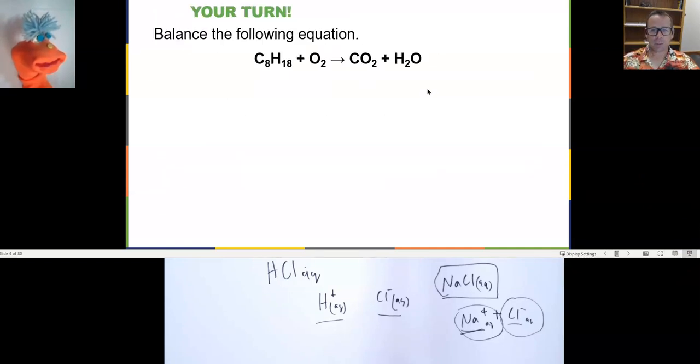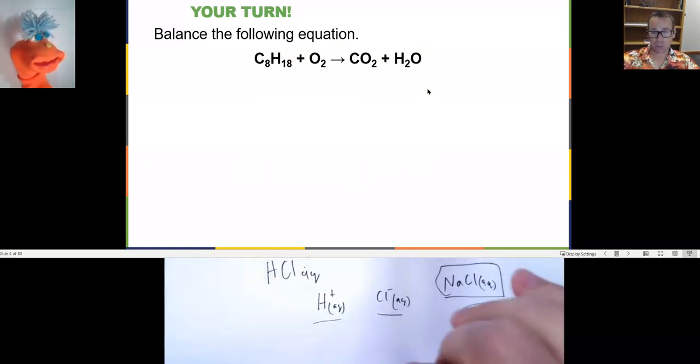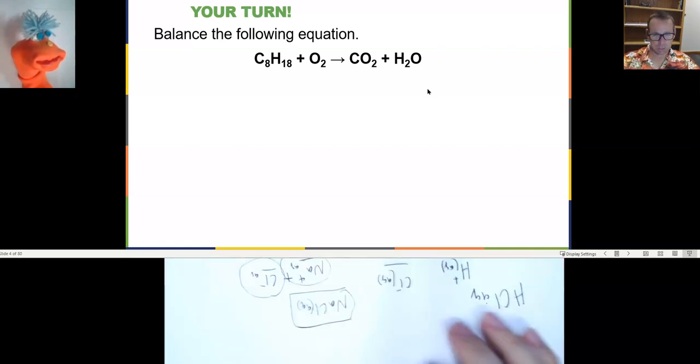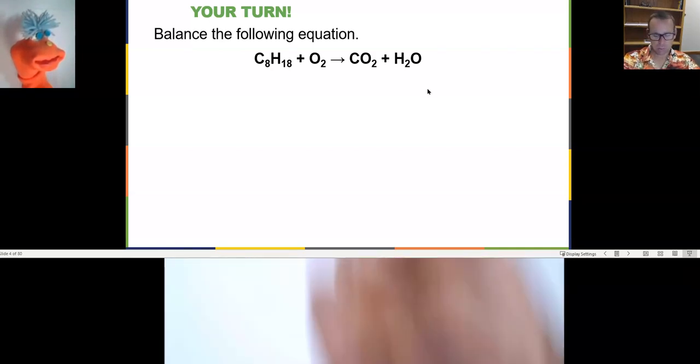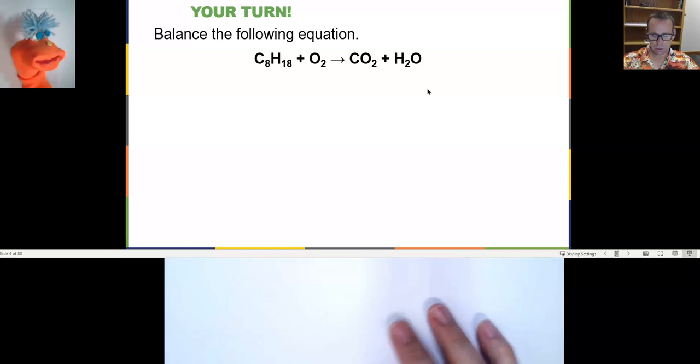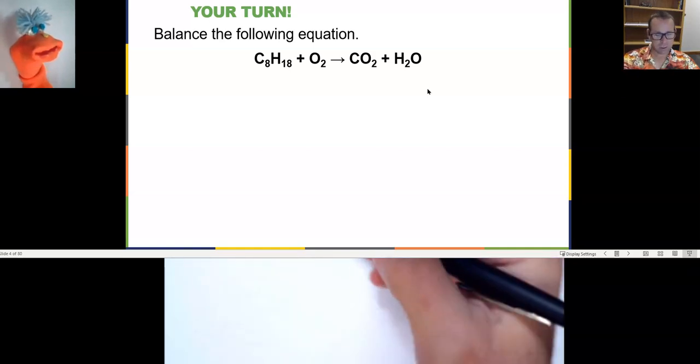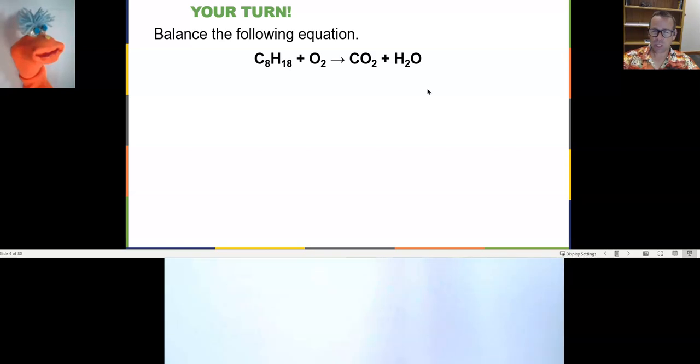So we want to be able to balance these equations. Now, to balance an equation, there's no special mystery, just a little bit of an accounting tool. So if you have your own accounting tool that you like, that's great. To balance an equation like this, we can only change the coefficients. Do you remember what the coefficients are?